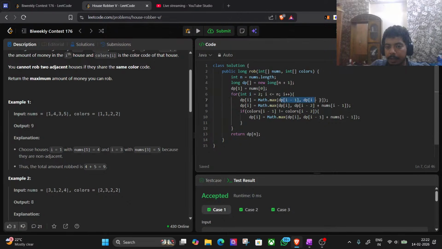So this is what I mean: either you can choose the maximum of dp[i-1], dp[i-2], or you can do the maximum of dp[i-2] plus nums[i-1], which is just dp[i-1], dp[i-2] plus nums[i]. I'm iterating from two to n.